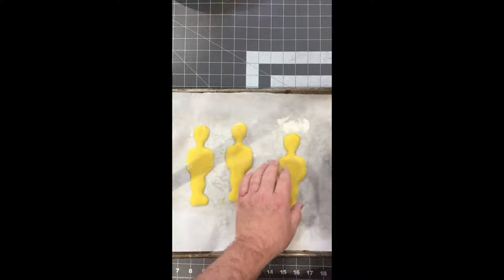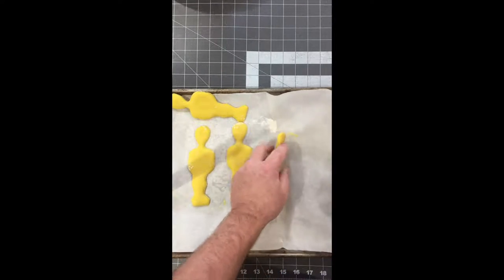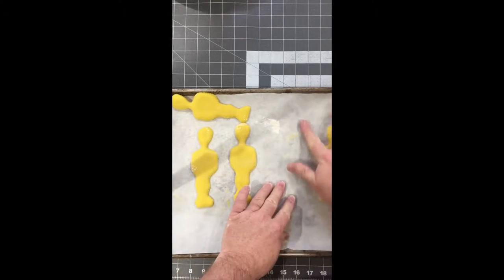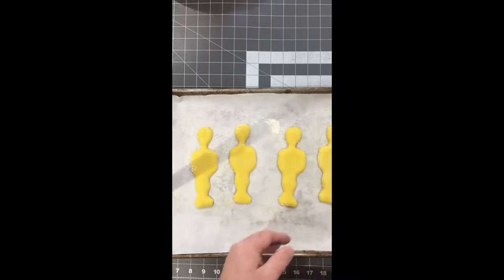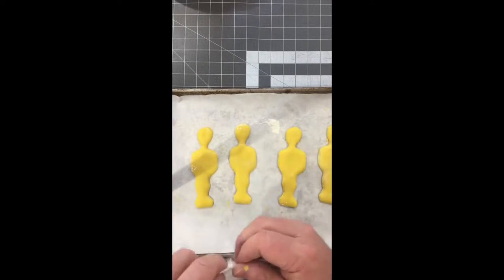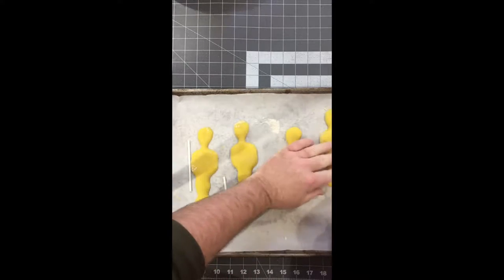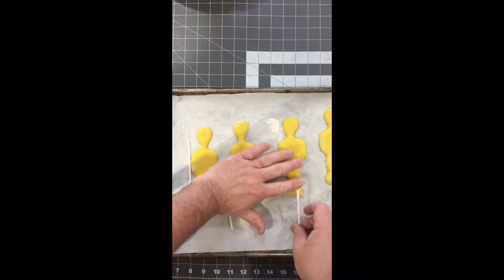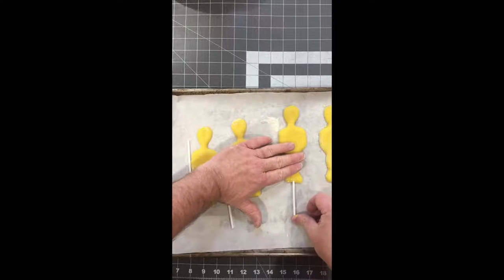Now you're going to take them out of the freezer and clean up the edges a little bit. When you make your own cookie cutters, sometimes the edges are a little rough. When they're able to be handled, you can take them straight out of the freezer, clean up the edges, and bake them off. I'm going to put lollipop sticks in them. If you've ever wired a leaf or a flower in regular gum paste, you know the process — you put it in and feel where it is so that it doesn't pop out the top or poke out the bottom.